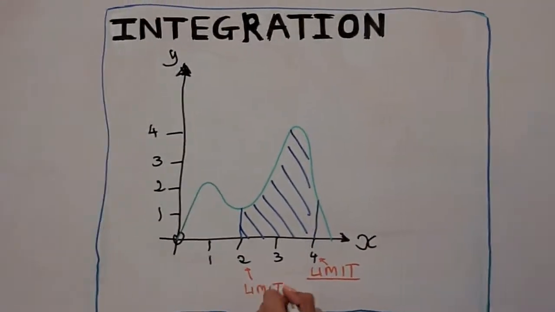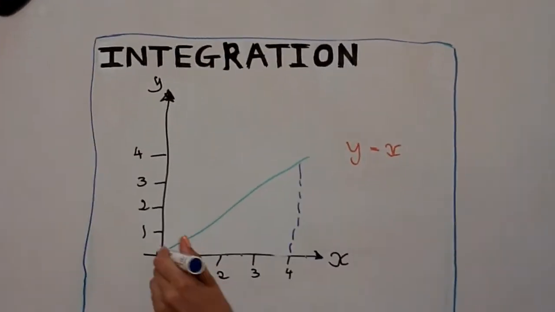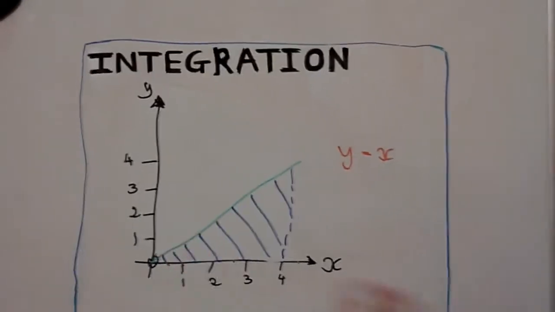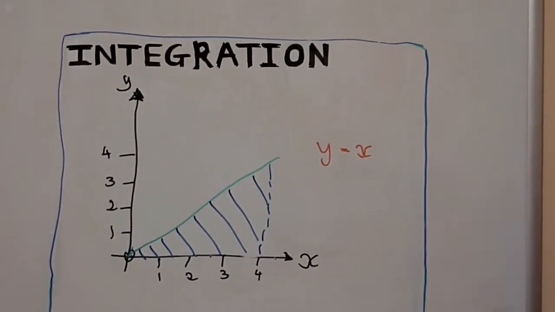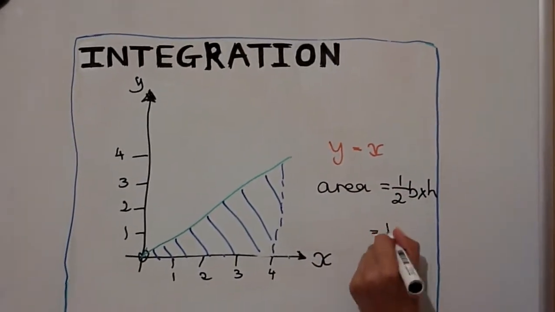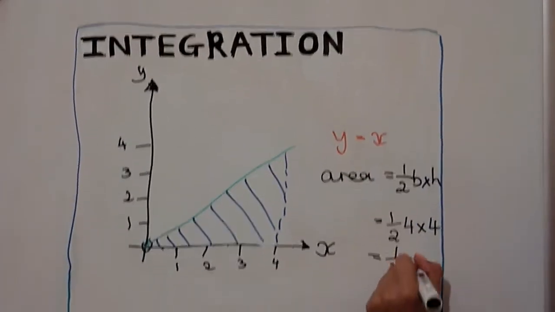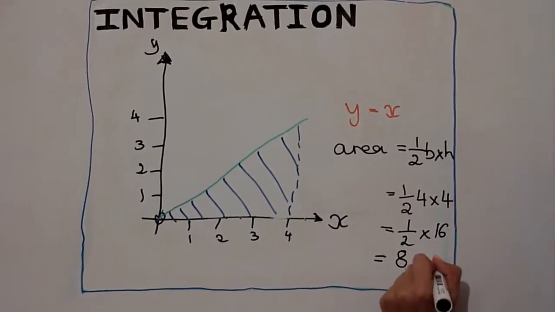For example, in a simple y equals x graph, if you wanted to find the area between, say, y equals 0 and y equals 4, you would find the area of the triangle using the half base times height method, which you have learnt in GCSE Maths. However, say you had an x squared graph, how then would you find the area between the same limits? The answer is integration. To integrate, there are 3 steps.